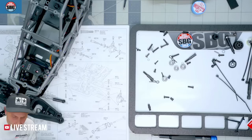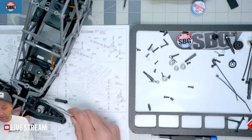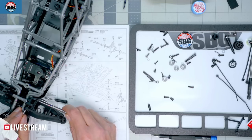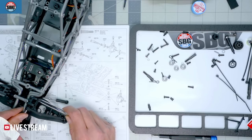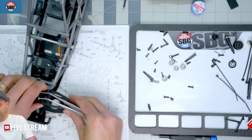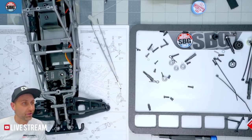I think we're almost there. I'm glad I pre-built the shocks, I'll tell you that. If I hadn't, we'd be here for another 45 minutes.